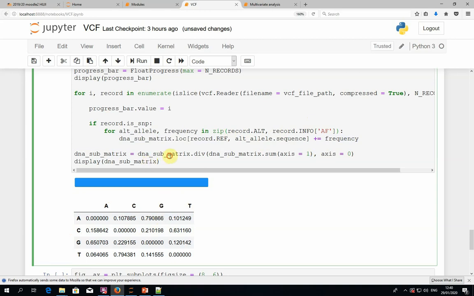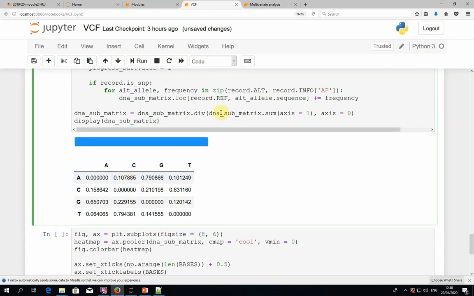So I keep increasing it. But finally, I will divide it. I want to normalize it by rows, so I want every row to sum up to 1, because I want it to describe some kind of probability. If I begin with some reference nucleotide, I want to think about it as the probability of this reference nucleotide being substituted by each of these other nucleotides, given that it is substituted. So by definition, I keep the diagonal 0. A to A is not a variant.